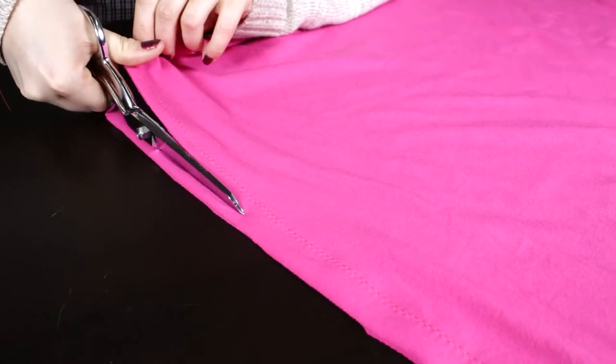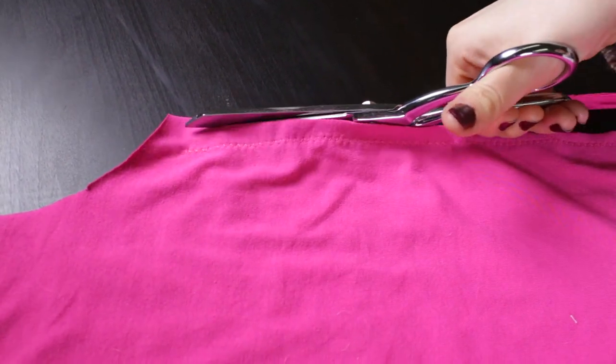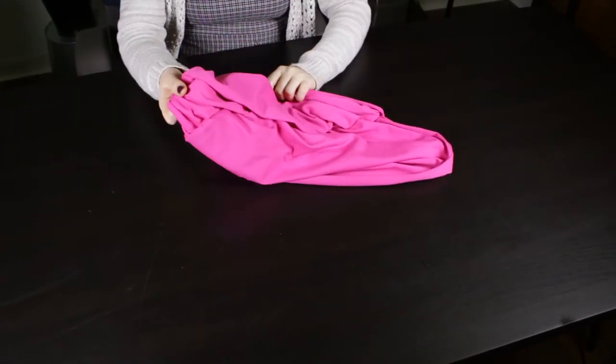Take the seam allowance and trim it down a half inch. Do this for the sides and shoulders. Fold the cover up back to the right side.